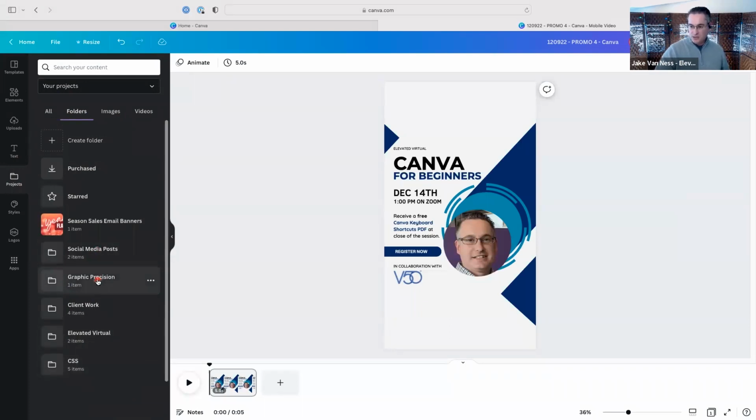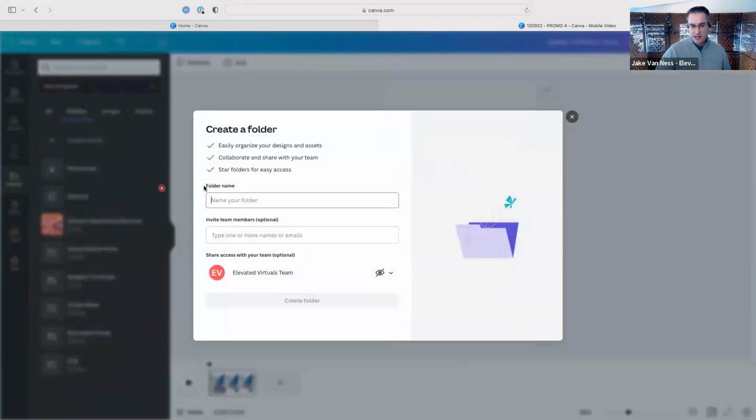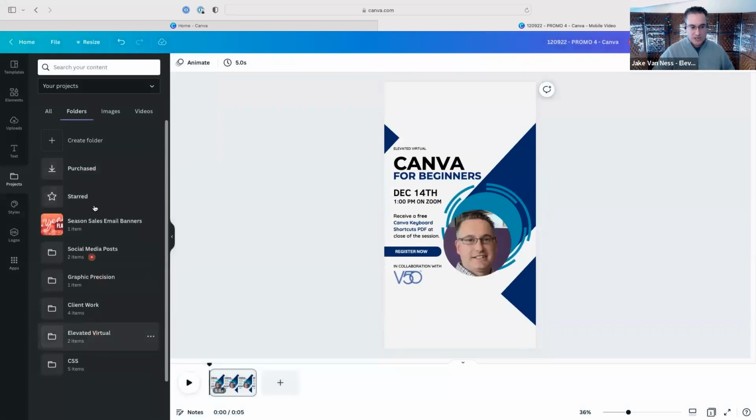Okay, so at Dell, I'll cover that in 1 second. There's a reason why you can't see it. So if you want to create a folder, you just click on this, and then you can name it. And then if you have team members, you can actually invite those team members. So you can have folders that are just your own and folders that the team can see. And so if there's a project that the team's working on, you want to obviously set up a folder that everybody in the team can see. And then once you do that, your folders will show up here. And then back on the dashboard, you'll be able to see them there as well.